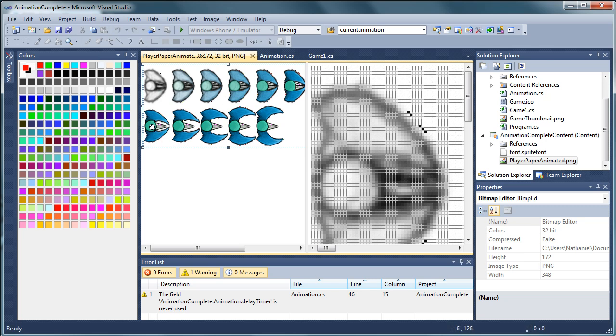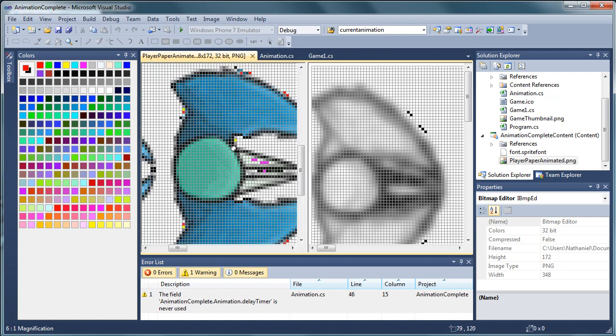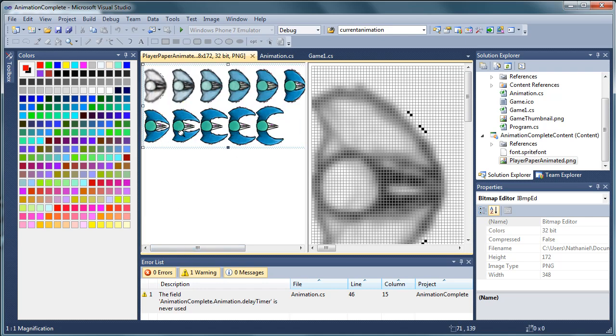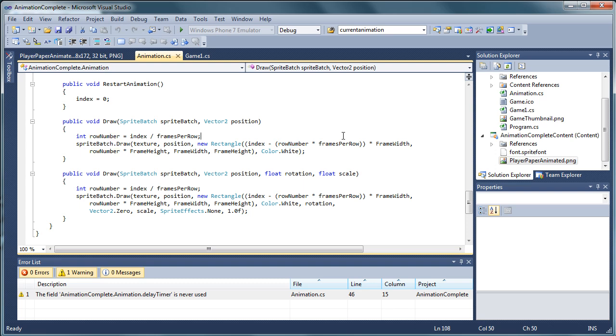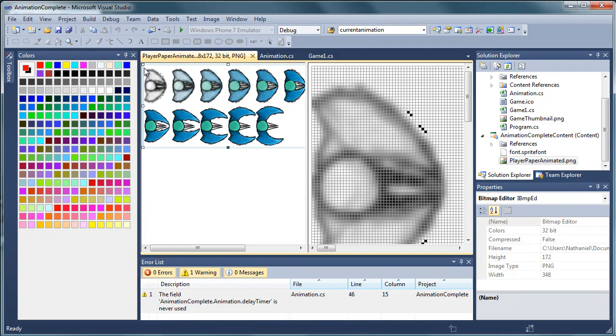Row number 1, this is 0, and this is 1. So we are getting the index of 1 in the x direction here, times the frame width. Let's assume that we're selecting frame number 1, this one right here. This is index 1. So 1 times frame width. To start it, we need to get here. So 1 times frame width will get us right between these two points. So that's how we start it.